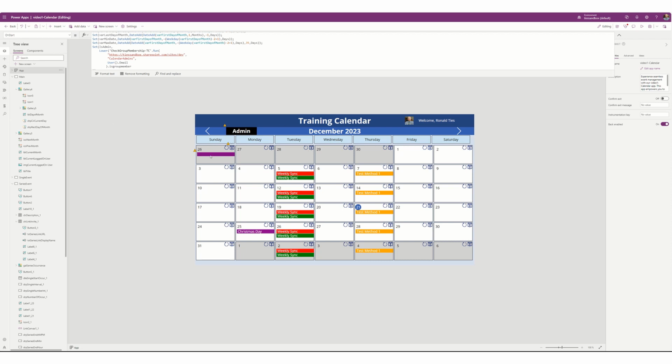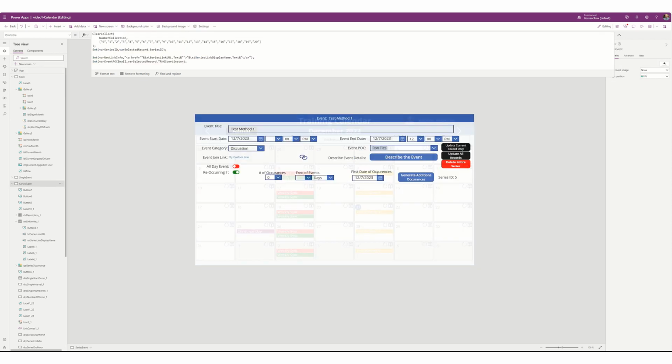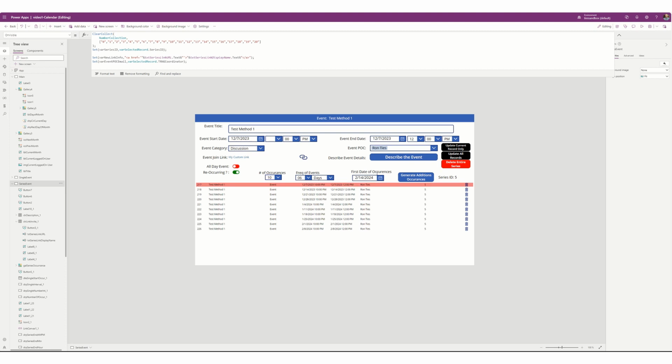So if we go in here, we run this. It comes in here and shows all our events. We got all 3 of our buttons. And if we want to generate more occurrences, let's do that real quick. Say we want to do 10 more. Okay, I want to make it every 7 days. And it says 2/15 is my first available, which is true. It's the first week after the last one. So let's go generate occurrences.